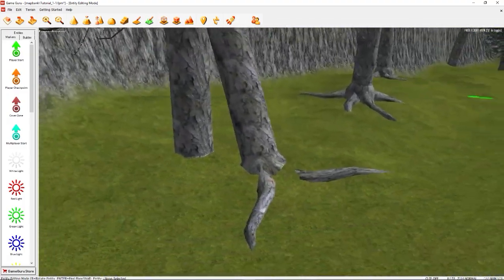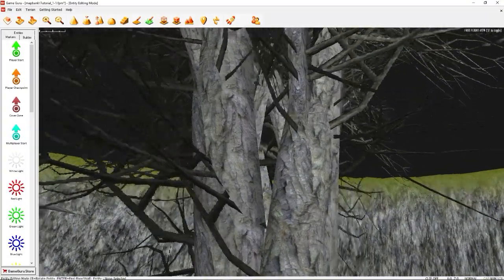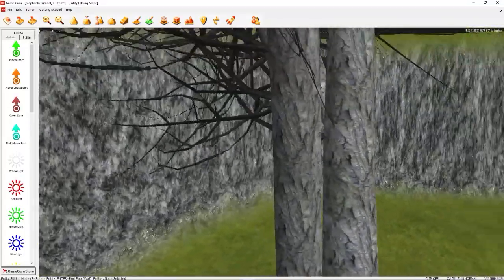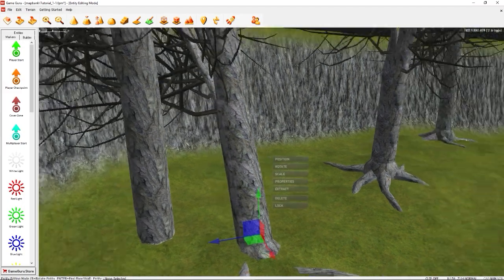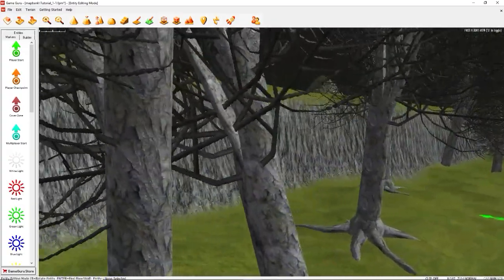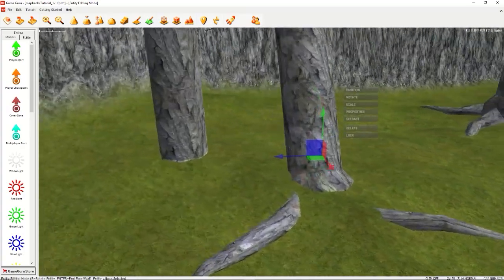Okay. Now these guys, twin trees, just make sure they're not intersecting. Trees generally don't intersect with each other. They can grow around each other, but never through each other. So let's move him across a bit. Branches, not so bad. That can be explained away in twisting of branches, but never trunks.